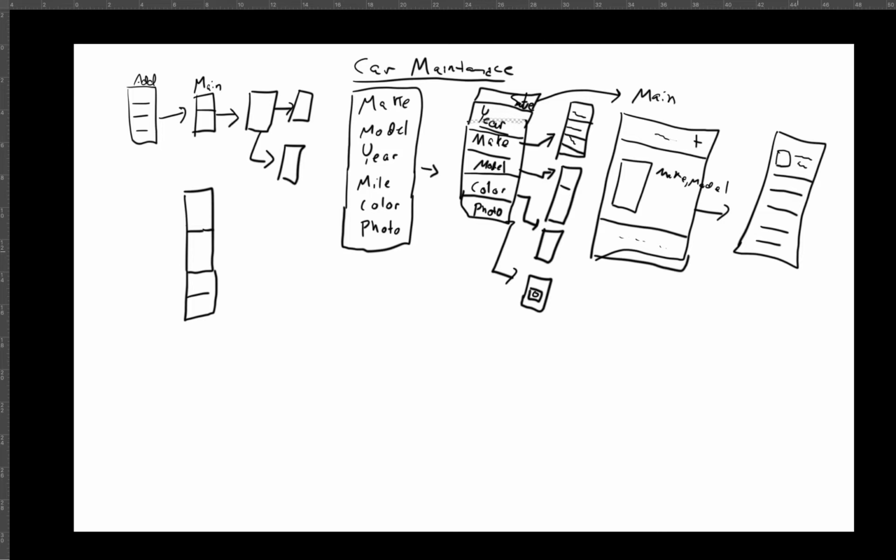All right, so I could go on with the design of my application, adding different features, but I think this is good because as you can see, this is starting to grow pretty rapidly in terms of a simple application. But how are we going to pass all this data back and forth? So we have this add view controller. Let's call it add main, and then I'll call this one details.